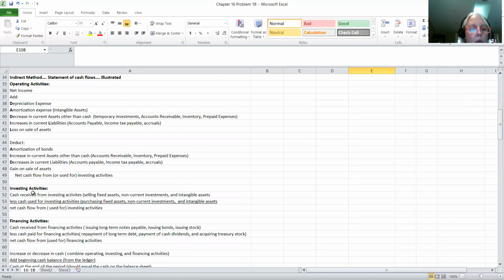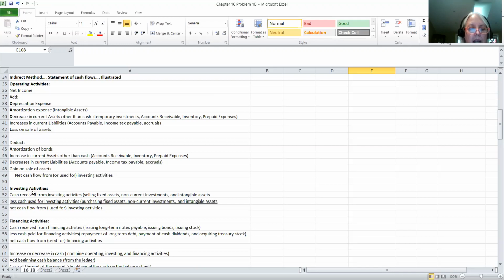The second one will be the investing activities. Remember, investing activities have to do with cash received from investing types of activities, which are considered to be any investments in plant assets or non-current assets, any investments in the actual investment section of the balance sheet. We would report these in the investing activity section. So we're going to have to analyze our balance sheet accounts, and we're going to have to analyze our income statement accounts when we're preparing a statement of cash flows.